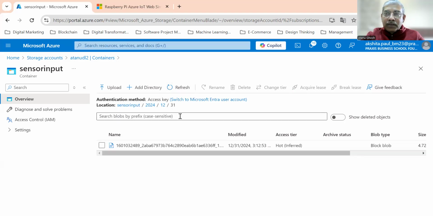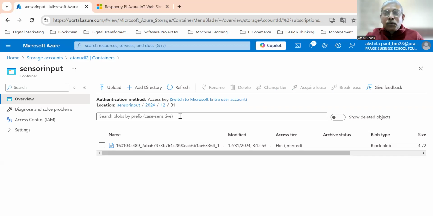Now, we can do two things. First is that we can download this data and do a static visualization in any visualization tool like Power BI. That means, let's say I have 1 month's data and I can do a visualization of how the temperature has moved, how the humidity has moved, and whether the temperature, the humidity was above a certain threshold, and then what is the trend of that. These things we can do in Power BI. However, this is going to be static data.